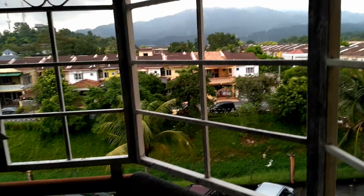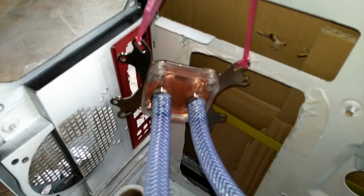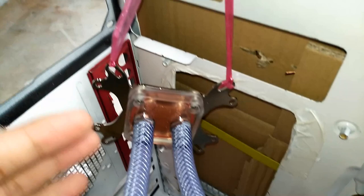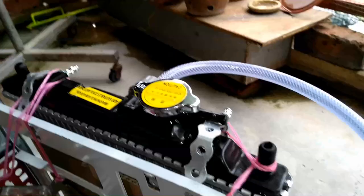It's raining. So okay, today we're gonna speed up the progress. I have my pump running right here. The water block is filled up. No bubbles caught in sight, and you can see water is flowing, no bubbles caught in sight. So I'm gonna close up the cap. Okay, the cap is on.